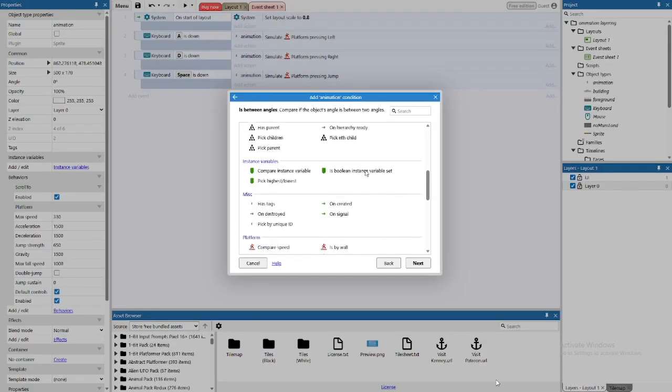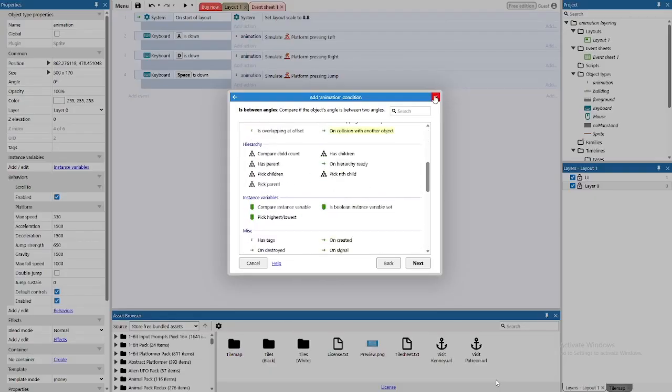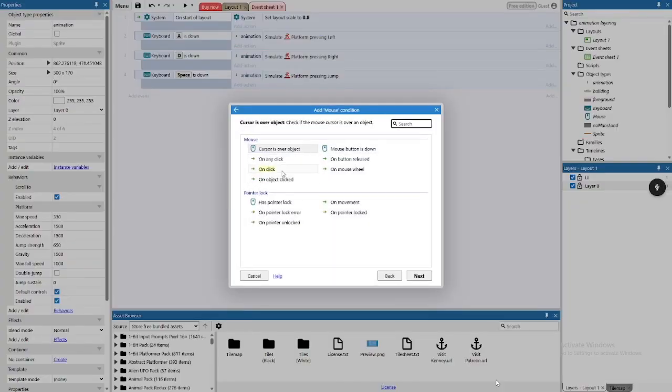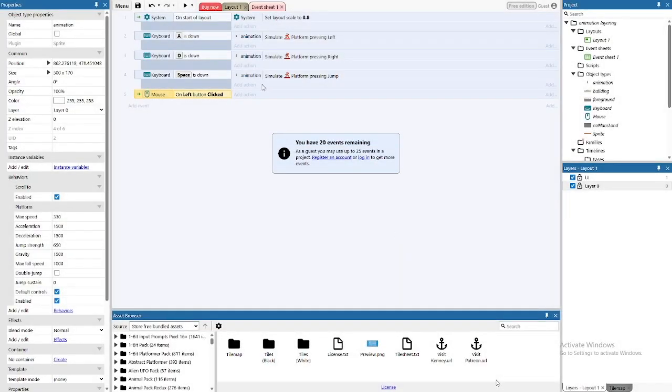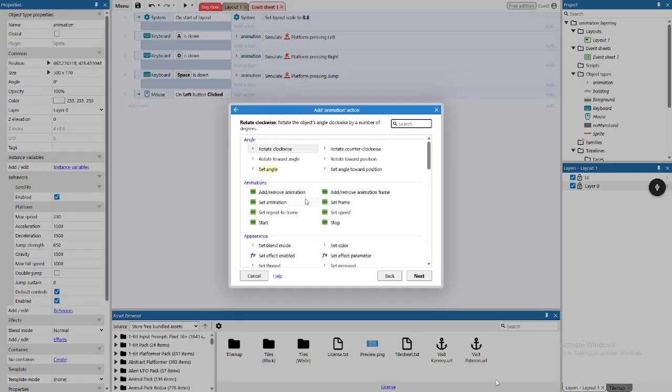For me, this is all preference. Personally, I like to use the mouse a lot for this one. So I'll add an event, add mouse, I'll put on click. For now, I'm just going to do left button clicks. I'm just going to do the attack animation because I want to show you in different orders.